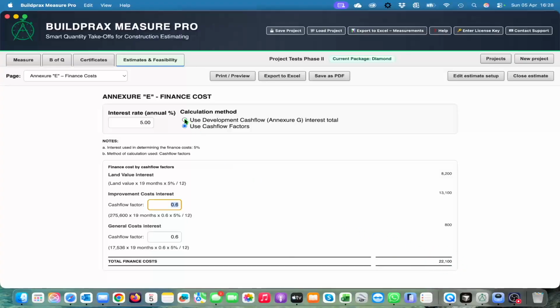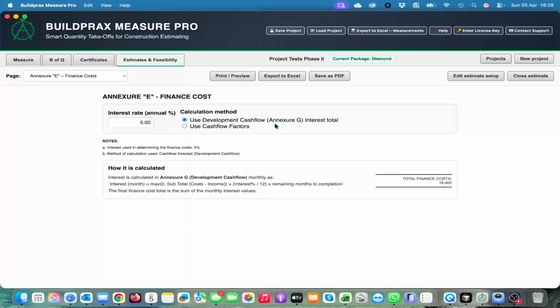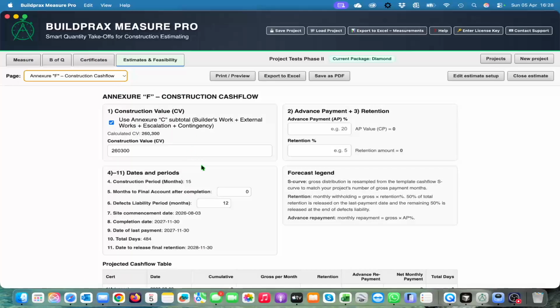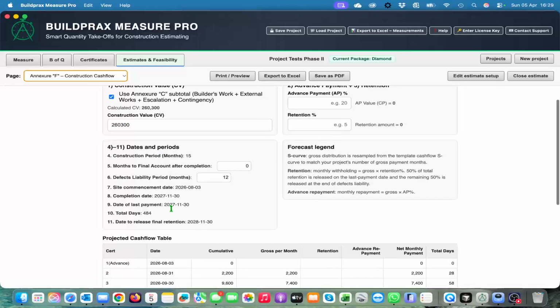When we use our development cash flow again, that will be based on the 5% annual on the development cash flow. That's a little bit more accurate, which I will show you just now. If you go to your construction cash flow, this is the construction value that we've had. The months are to the final count after completion. Sometimes you take it like, let's say, 2% after construction, then you will only pay the last bits of the money.